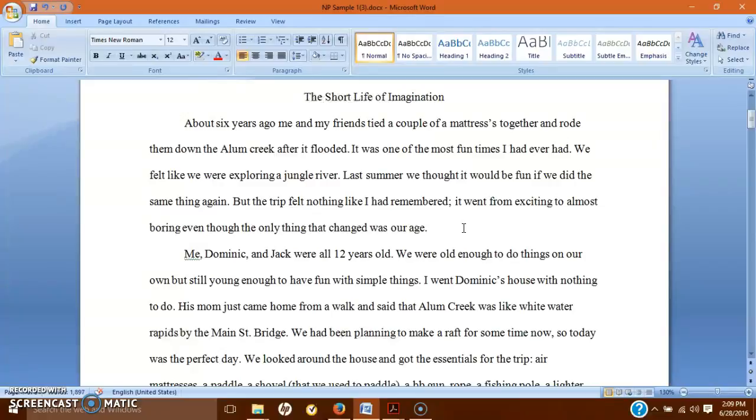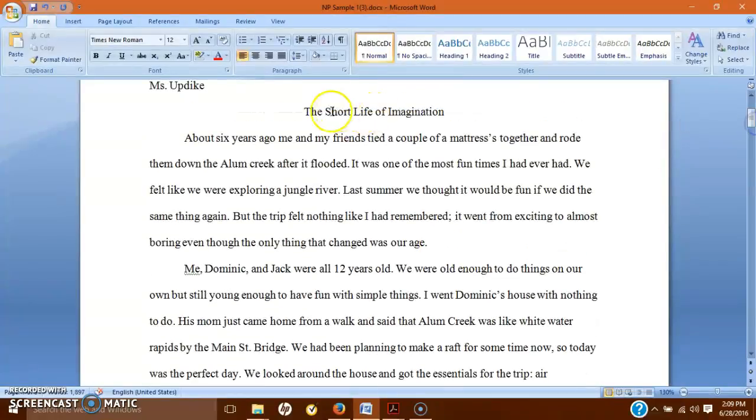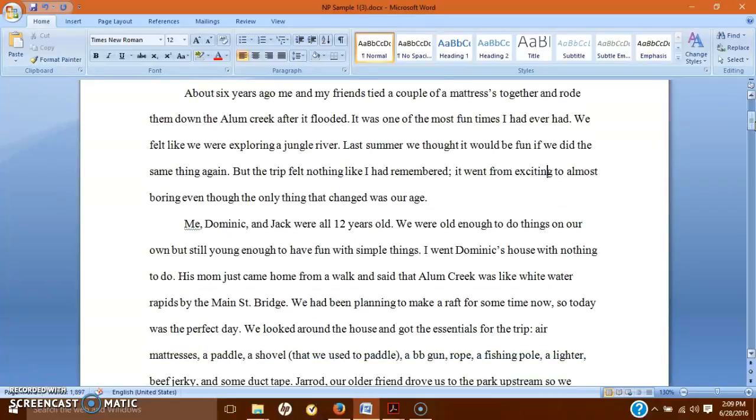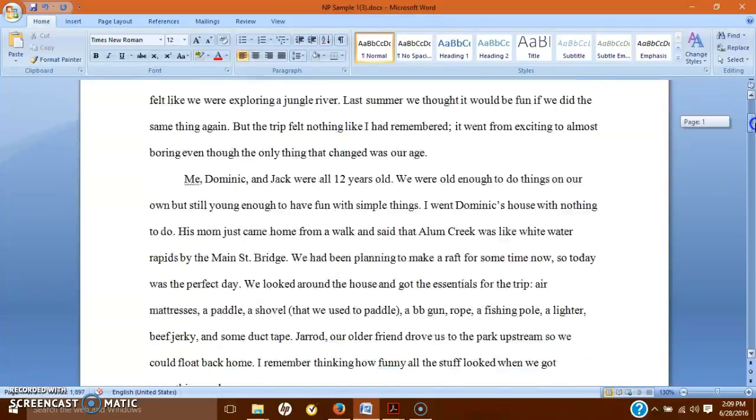And his three stories of the raft, the soda explosion, and the snakes are reflections of this truth in his life, how an exciting experience is now a boring experience because he has aged. Okay? And this is talking about imagination in childhood and the loss of childhood. So again, his theme would be the loss of childhood, and the three stories demonstrate that loss.